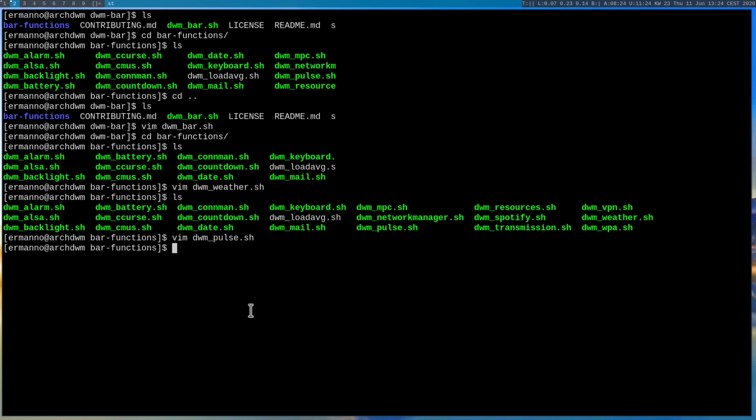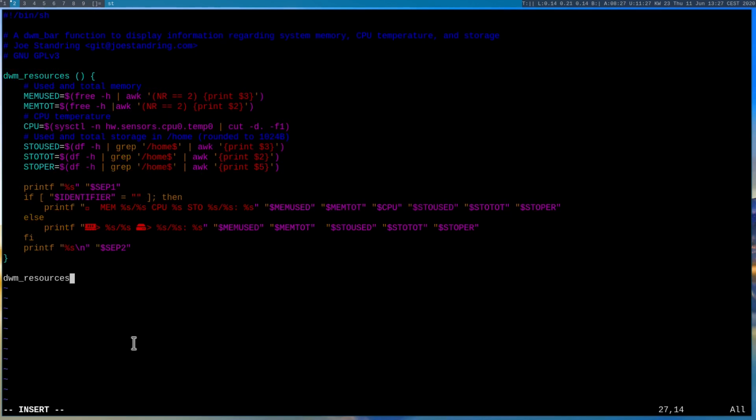Now you can go ahead and repeat the same process basically for the other modules you want to use. I'm going to do the same now for the other ones I'm using, and I'll be back with you in a second. Now, before I save the resource module, I wanted to show you something here. You have to be careful if you want to show the storage in your computer. This parameter will not work. You'll have to replace this with your home directory, or if you want to show the whole computer resources, we can actually just delete this and just leave the $ sign for the variable. And it's going to show you the resources then on the whole PC and not only on your home directory.